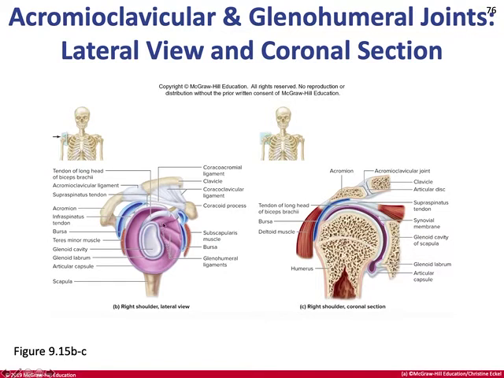So this is easier to hurt than a hip is, because a hip has a deeper bony socket. You can see here in a coronal section the bursa and the tendons that cross the joint and stabilize it as well, okay?